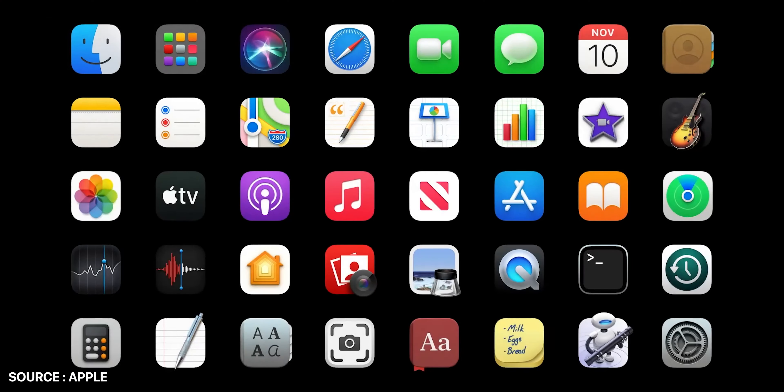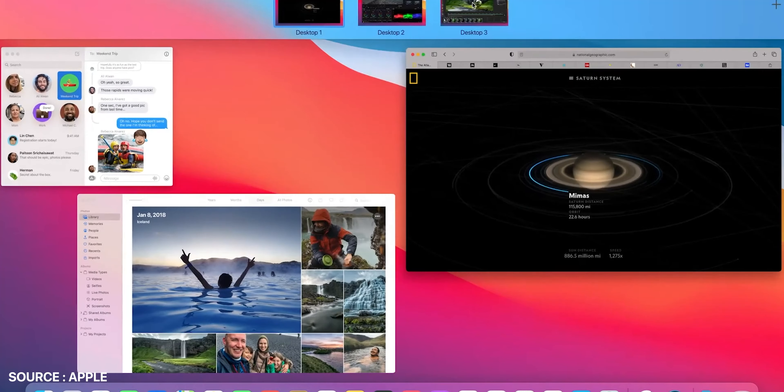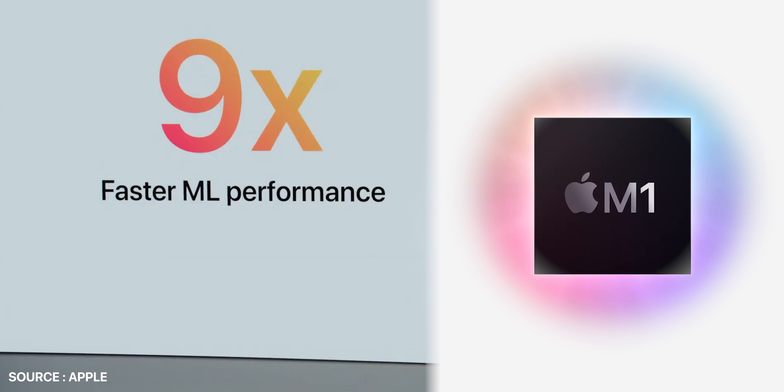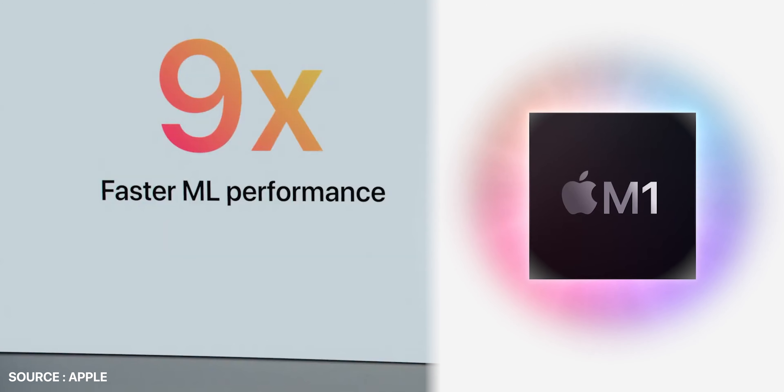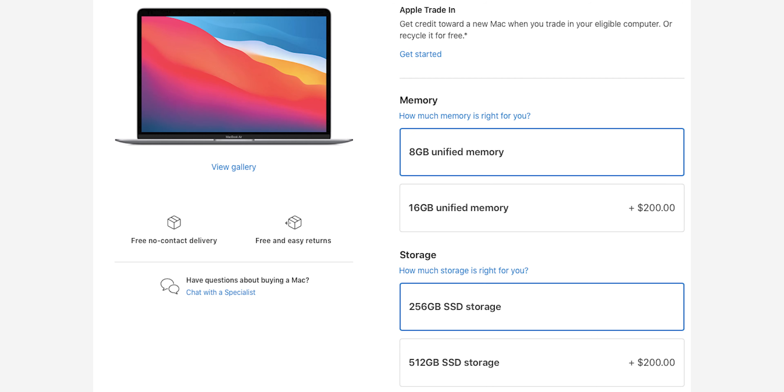Talking about the MacBook Pro, the M1 makes 17 hours of wireless web browsing and 20 hours of video playback possible. Apple claims this new chip allows Macs to instantly wake from sleep mode, similar to iPhone and iPad, and offers good performance even when running 3D programs or editing 4K video files. The latest macOS Big Sur and its apps are also optimized for the M1 processor, meaning a smooth user experience on Mac like never before. This chip has enabled 9x faster machine learning speed and 2x faster SSD speed.